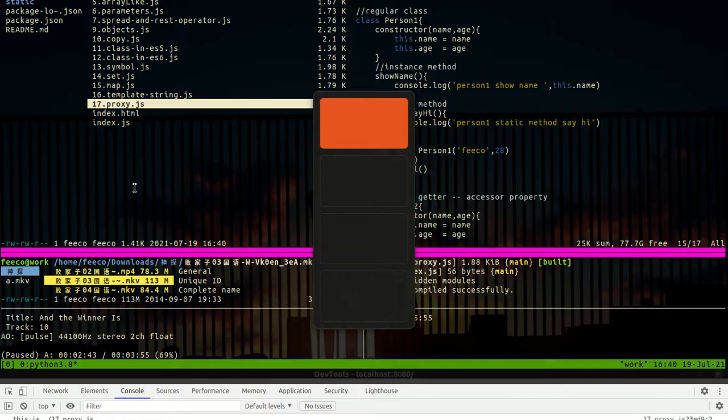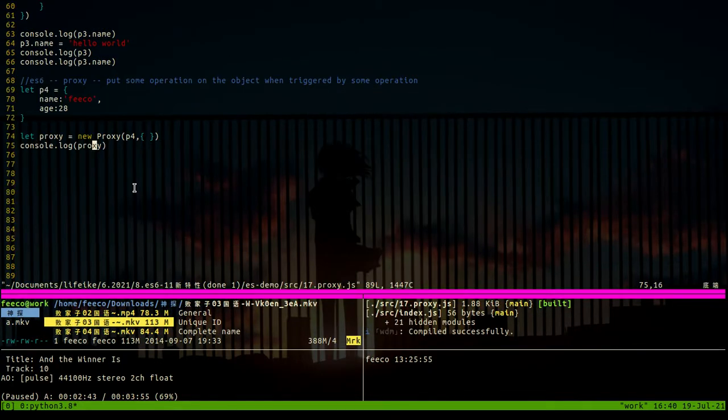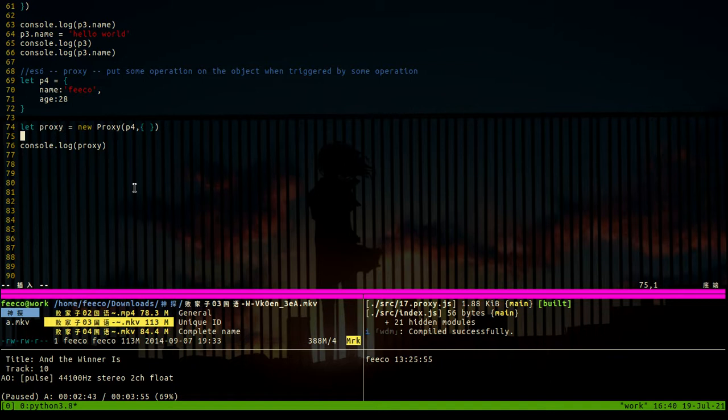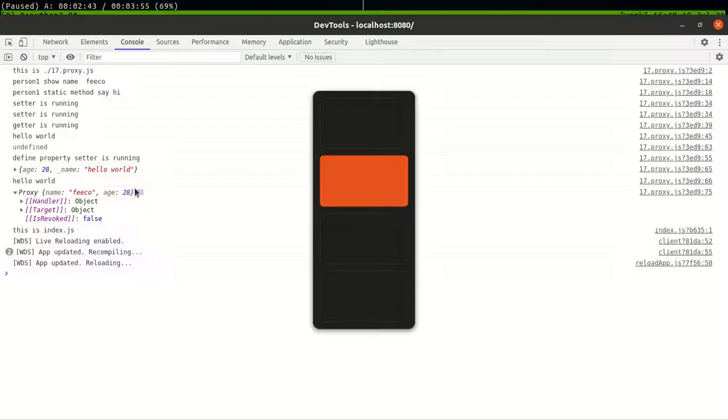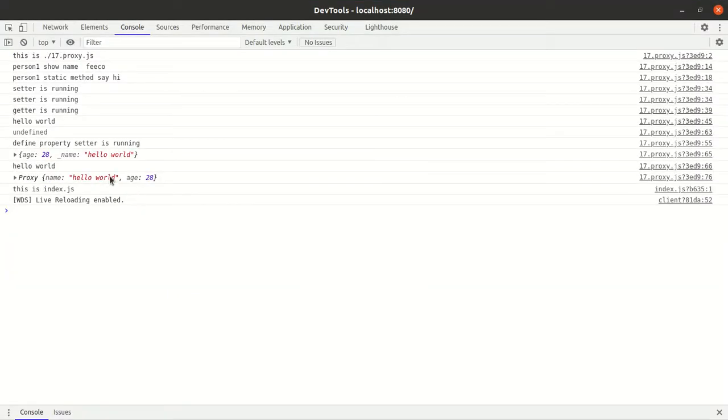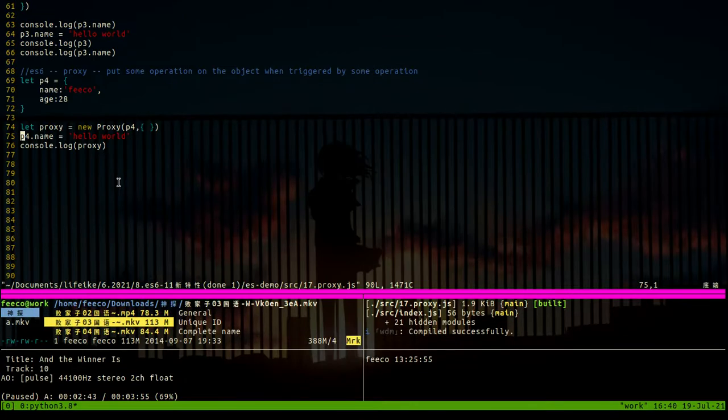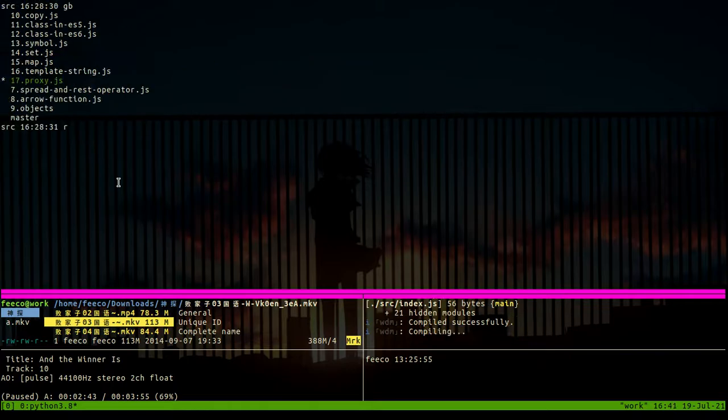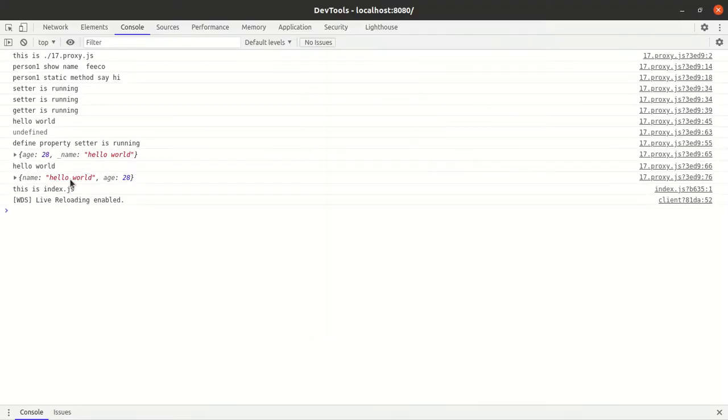So suppose we want to do p4.name equal to hello world, right? It's changed to hello world. Or we want to do proxy.name equal to hello world, and now we want to display p4, right? This is p4.